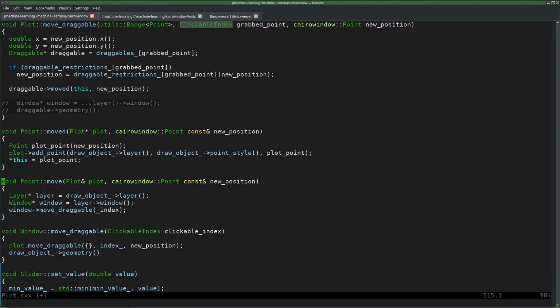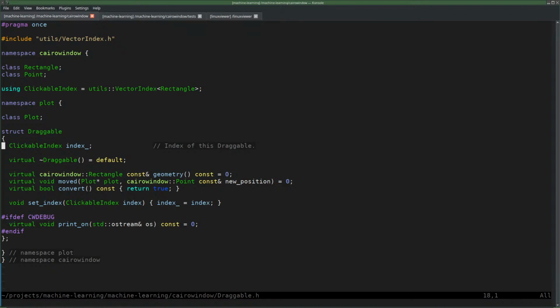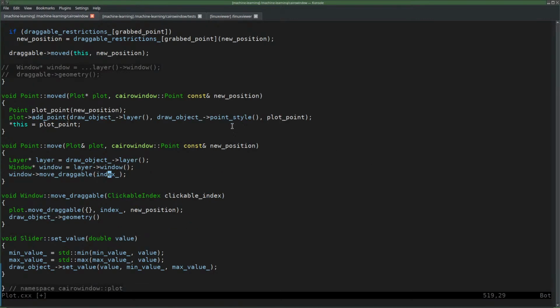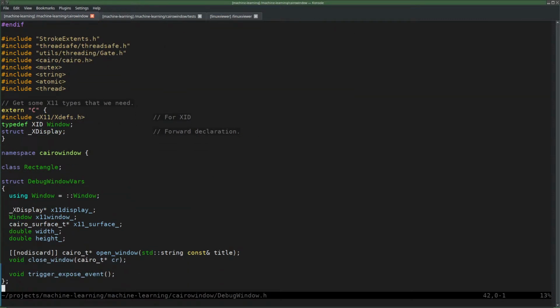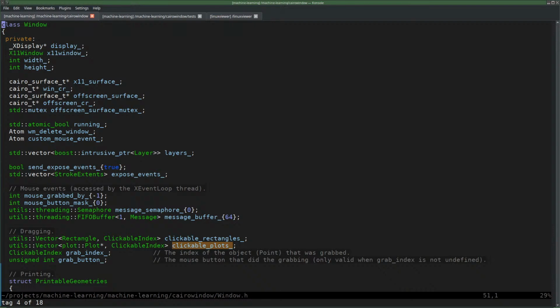Which is not highlighted because I put the thingy on the wrong side. There is a clickable index in draggable, which is the base class of this point. And then in window I can get a plot pointer from something called clickable plots.